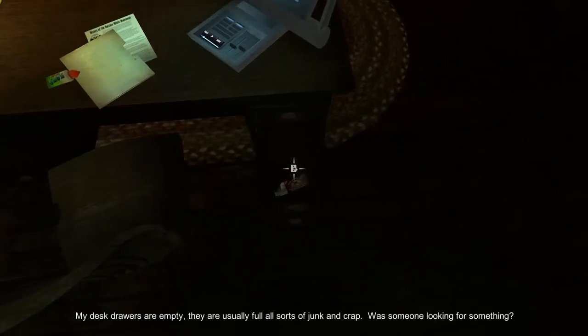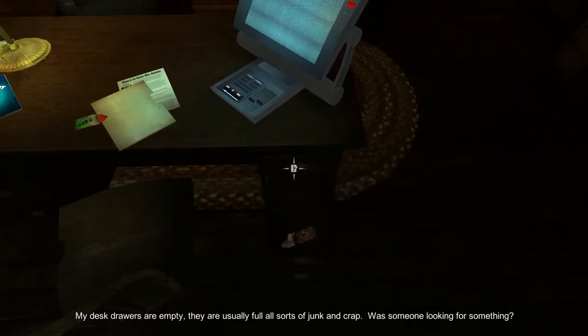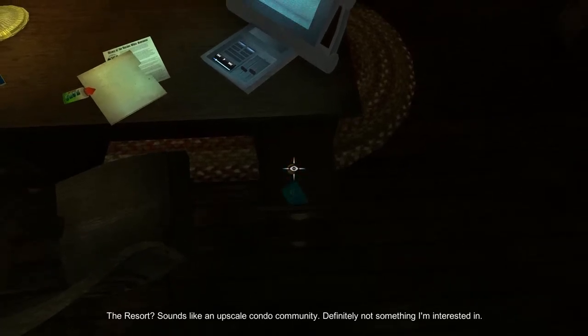You have a fax. My desk drawers are empty. They're usually full of all sorts of junk and crap. Someone looking for something? You have a fax. The resort? Sounds like an upscale condo community. Definitely not something I'm interested in. You have a fax. Oh, my decoder ring.